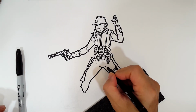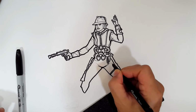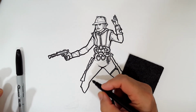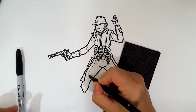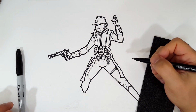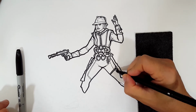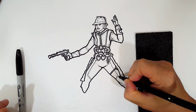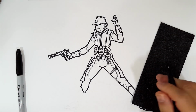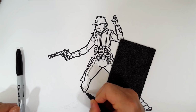But usually when a character is in a wide stance like this, I usually put a lot of lines in the crotch because they're stressing the pants a lot right there. Not too much. Sometimes I go too much. But that's good. That's good right there. There's a pattern. Let's see if I can do that real quick. Probably could have done that with color, but again, it breaks up the negative space of nothing being there. I can go back and do a parallel line, just right across, parallel to it. I mean, that's why it's called a parallel line, right? Okay, creases and folds just to show the cloth. Oops, I do that a lot.